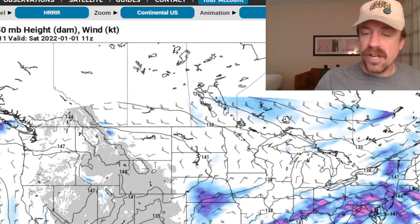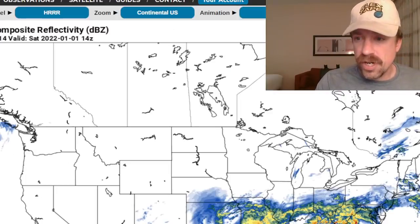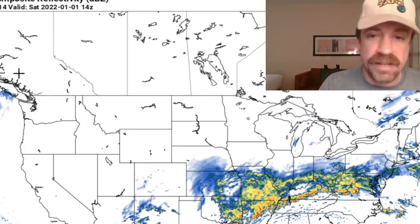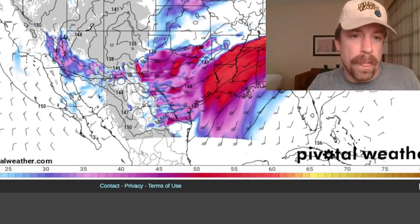That jet streak surging across the warm sector creates a very large low-level jet — flow at about one kilometer above the ground from eastern Texas across Louisiana, southeastern Arkansas, central and northern Mississippi, a large swath of Tennessee, nosing up into southern and eastern Kentucky. At 11Z in the morning there will probably be tornado warnings already ongoing. That massive warm advection is happening because of that low-level jet, and you could even get some tornado warnings back into central Arkansas around 7 to 8 PM.